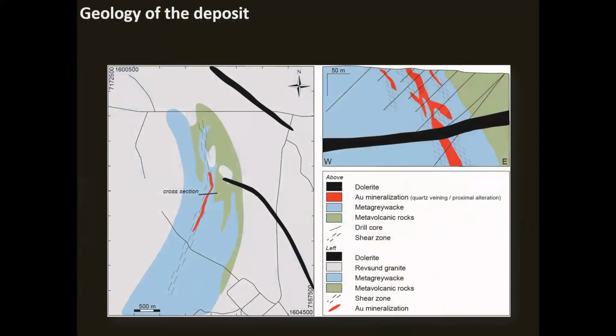On the left-hand side in the image, you can see a red snake, which is the gold mineralization. Crossing that is a section which you can see on the right-hand side. So you will see that it's a fairly steeply dipping ore formation, or mineralization. The red in this is the quartz vein carrying and hosting the gold. It's dipping towards the east, and it has a set of younger, barren dolerites cross-cutting the whole formation here.